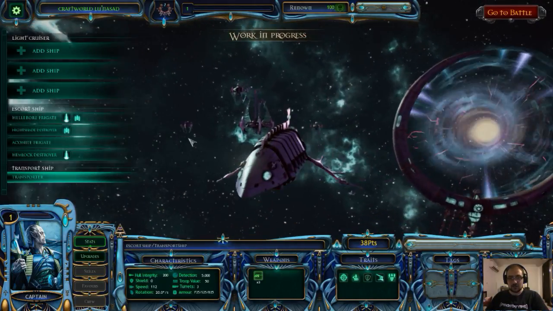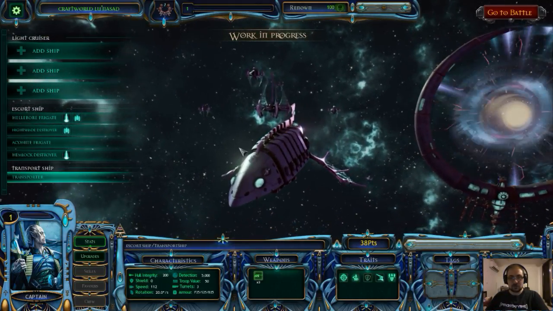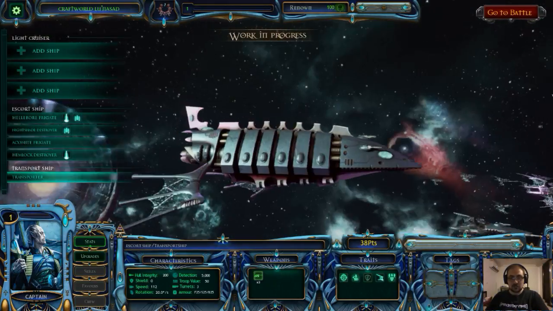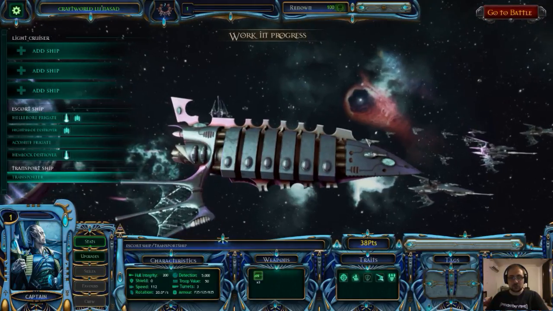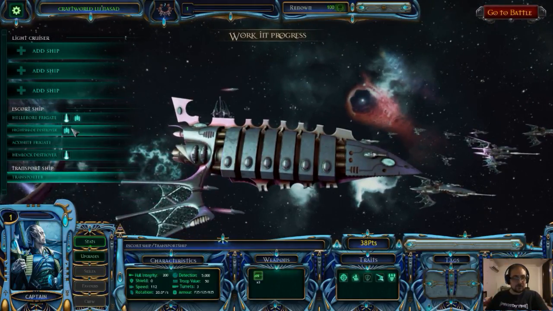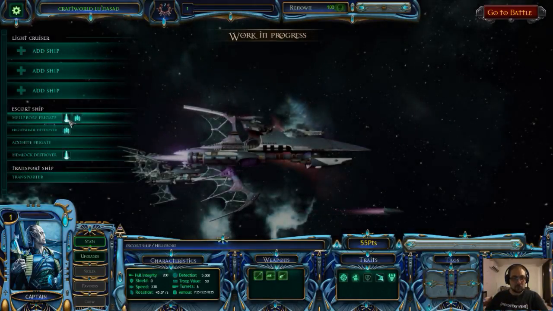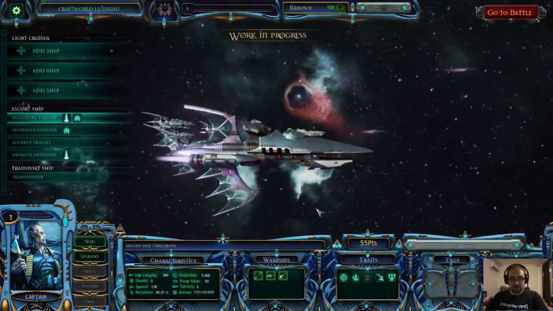Oh, some Craft World outposts. More ships in the background are just gorgeous. I love this. 4 escort ships. Interesting. A Hellebore. What is a Hellebore? Well, it's this ship here. All right.